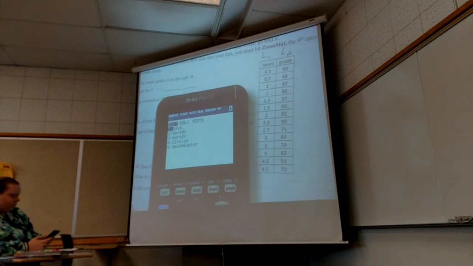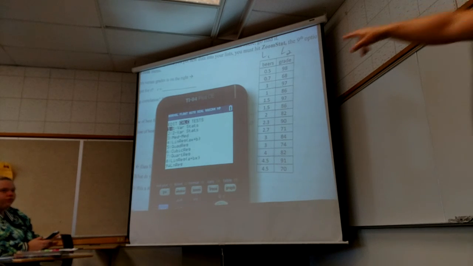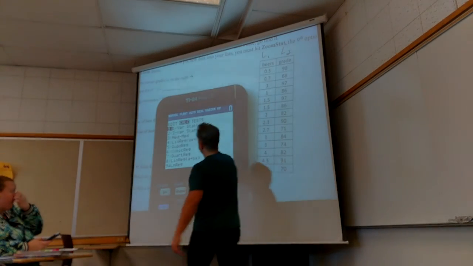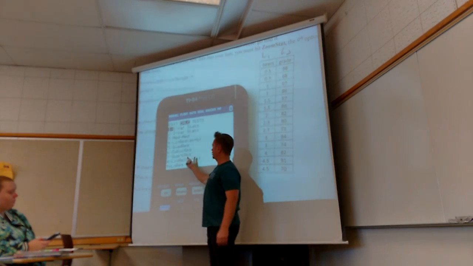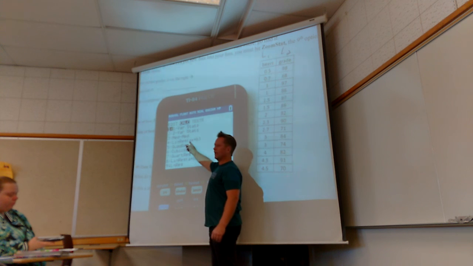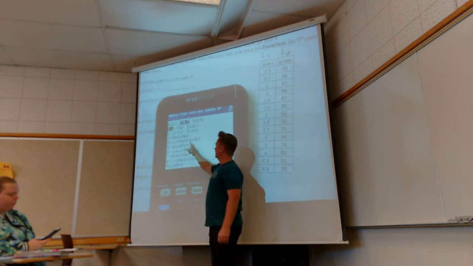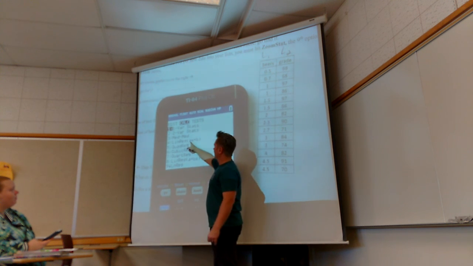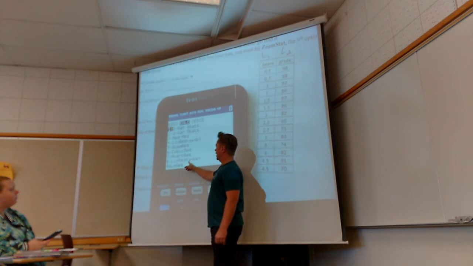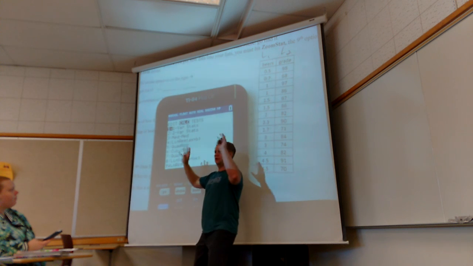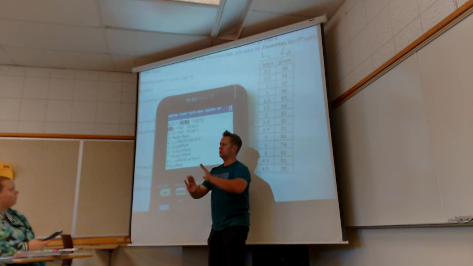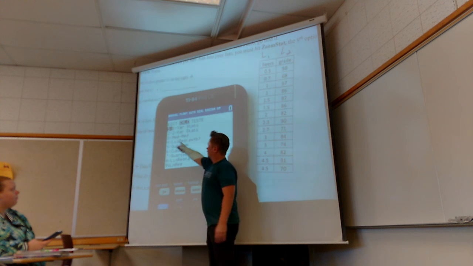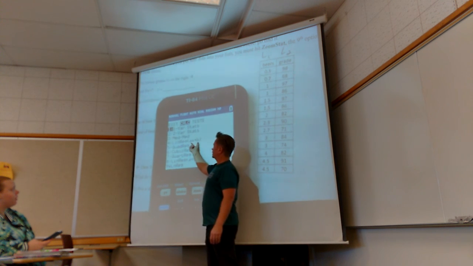Stat, Calc. Now, which piece? Now, hopefully it's really obvious. Yeah, the one that's got the equation. What's really funny is they hardwired it. If you don't want A to be the slope, you can let B be the slope. This is really stupid. So here, if it said A equals 2, B equals 1, here it would say A equals 1, B equals 2. Don't ask me why they did that. I don't know. So we're going to use number 4, linear regression, and this is the line of best fit.